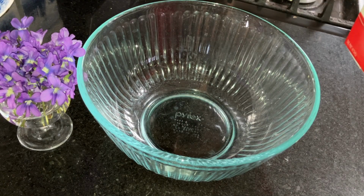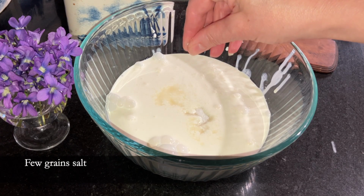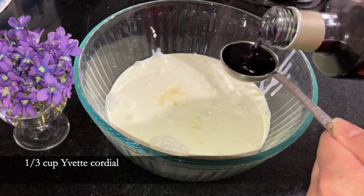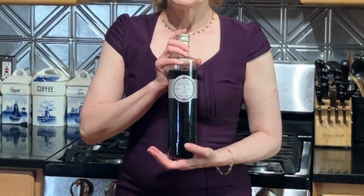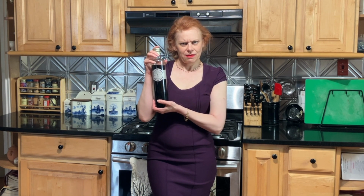Mix the first four ingredients, which are cream, sugar, salt, Yvette cordial. The ingredient Yvette cordial is an interesting one. It is a liqueur flavored with violets and some other fruits. It was unavailable until relatively recently when the brand was reintroduced. I do not have any of that. What I have is creme de violette, which is very similar, but it is a pure violet flavor. If you've ever had an aviation cocktail, you've had some of this.